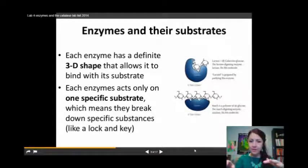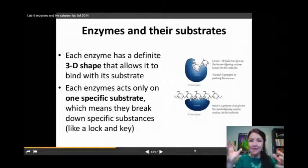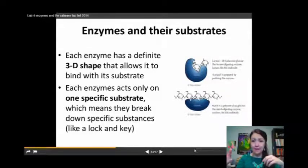If you look at the picture right here, you can see that the first enzyme that we have is a lactose molecule, and lactase is the name of the enzyme that fits together with lactose and makes that milk sugar available. In the one on the bottom, you can see a starch molecule, and it is using the enzyme amylase to unlock that energy that's within the starch. And so if something goes wrong, like if you can't digest lactose from milk, like if you're lactose intolerant, sometimes you can take an enzyme called lactaid. You've probably seen it in the grocery store, or if you've ever heard of lactaid milk, it's like milk that doesn't have lactose in it, and it makes it so that you can drink the milk without getting sick. People that are lactose intolerant get really sick eating milk products.